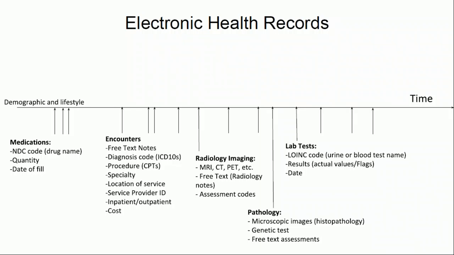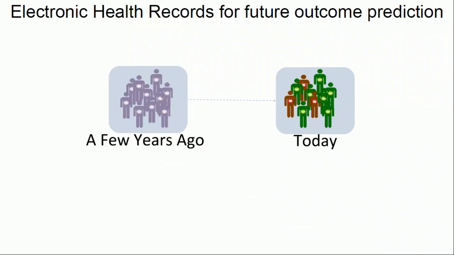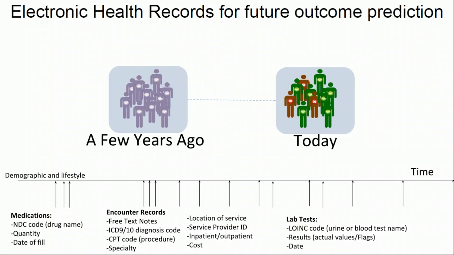If we can detect things early, we can do things about that. And so the way we can think about it, for those of you who might not have thought about it this way, is we look at some cohort of patients today. Some of them have a condition, some of them don't. Because we have access to time, and that's so valuable, we just go back a few years when they just didn't have that condition yet. And we have these time series.